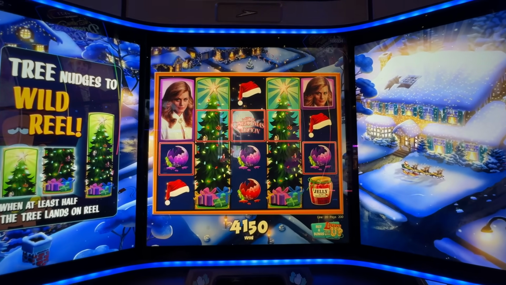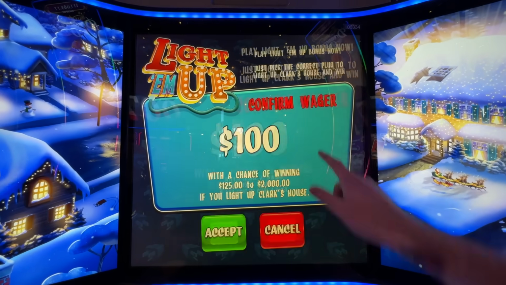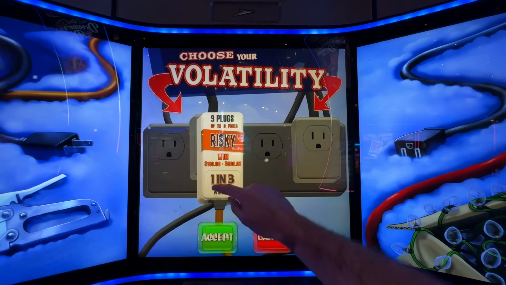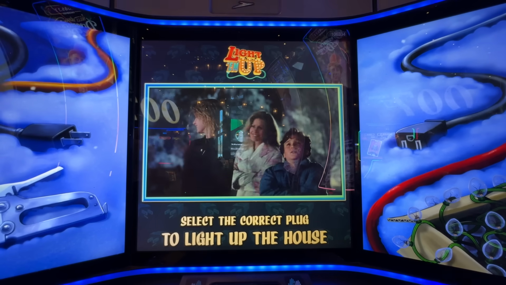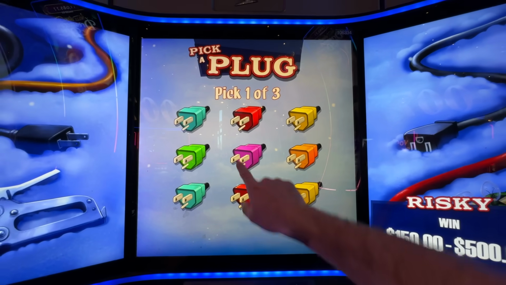Let's go! Oh wow! 41. I think it's about time to buy another bonus. $100. Oh! Let's see if we get lucky. Let's go with risky. Not too crazy. I dedicate this house to the Griswold family Christmas. All right, here we go. Pick a good one.